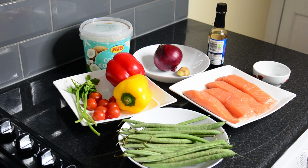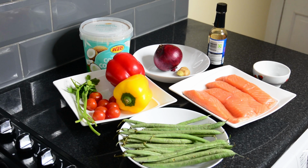Yeah, so behind me are some small ingredients to stir it: your fish, some vegetables coming in. Let's do it.